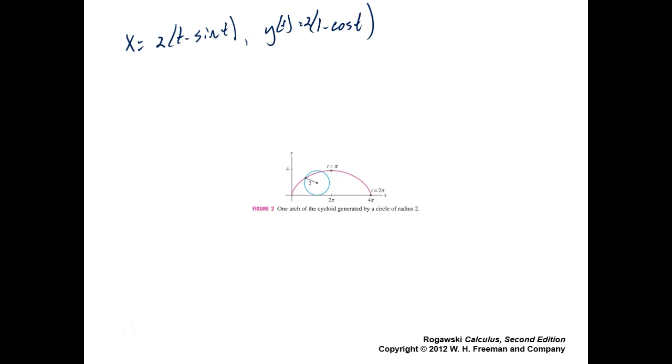Here the center of the circle is right here, 2 down, and as it rolls along, the center is 2 from here, but by the time it gets here, this part is up right here, so you got 2 up and then 2 more up, that's a total of 4. So yeah, those are the equations for your cycloid.